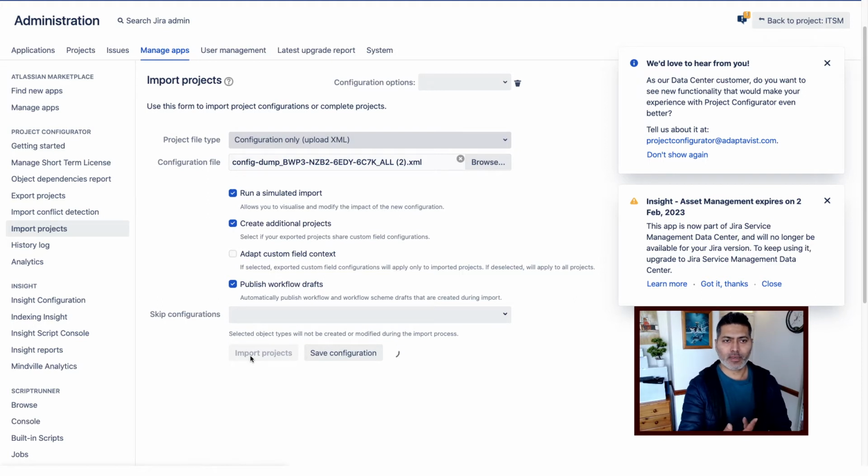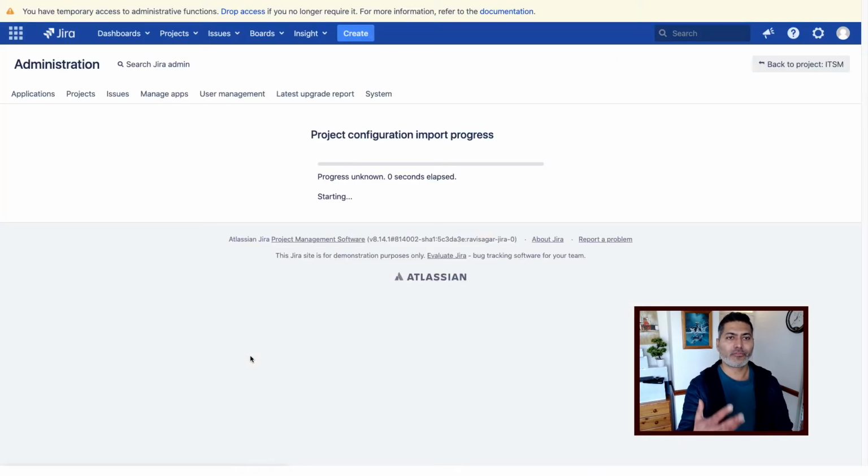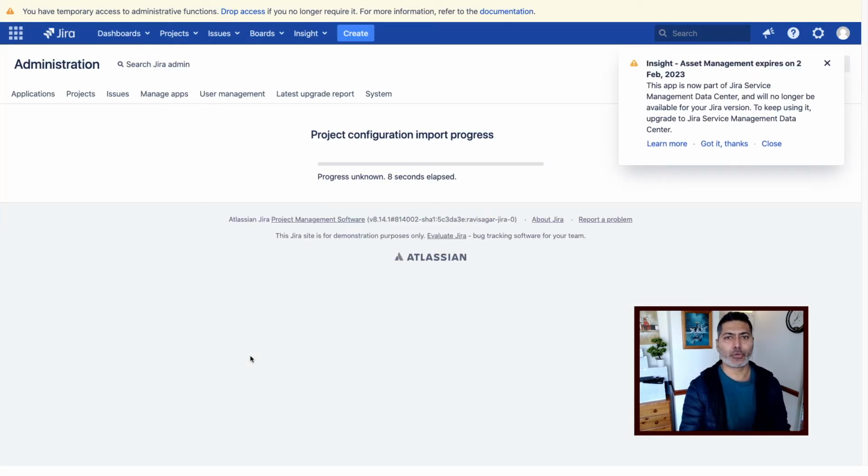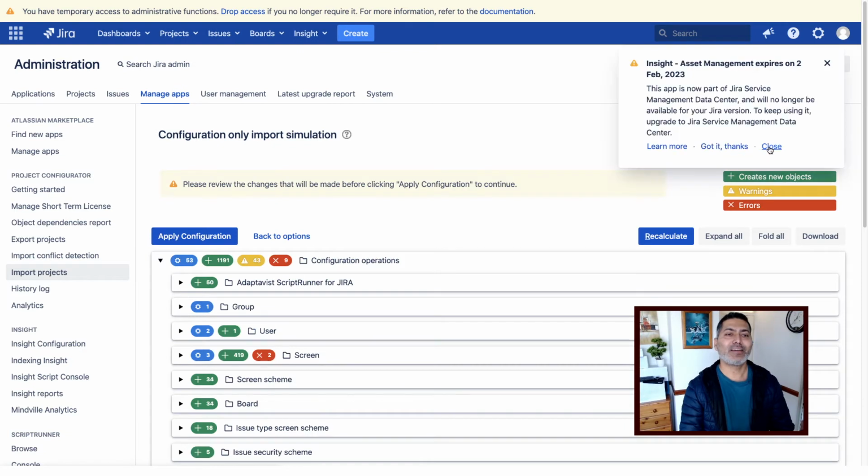In the beginning, of course, you just need to understand the impact of these different options that you are selecting. Maybe you want to import the projects that are used by custom fields. Do you want to create those projects or not? So do take a look at those options. But in this video, let us just do a quick import based on the default options. You have to wait for it to finish, and it will give you a wonderful view of the configurations that will be migrated for you.